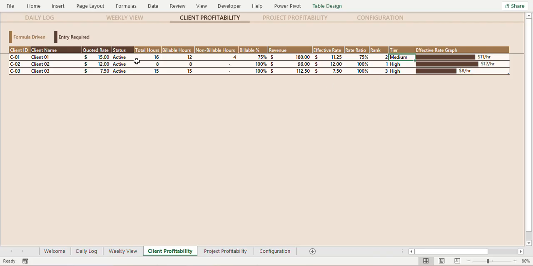So in this view, first of all you can enter your clients. Whenever you acquire a new client, you will enter their data here, and of course you will do that by removing these 3 entries first, because these are dummy entries obviously, and then you can enter the data for your clients. The next is the project profitability tab.